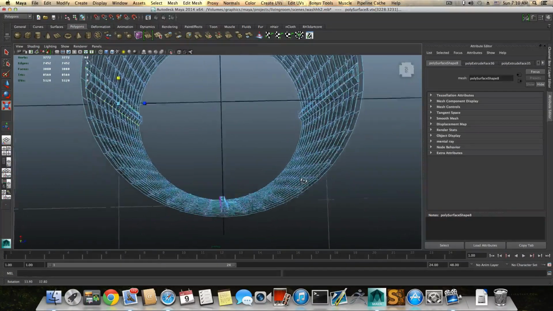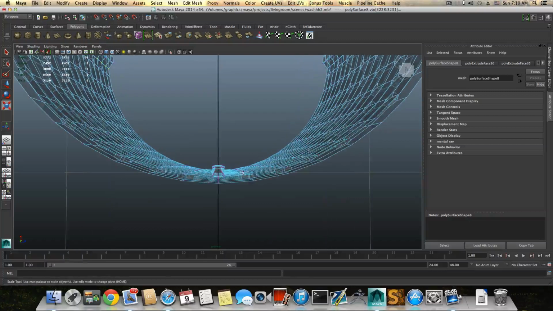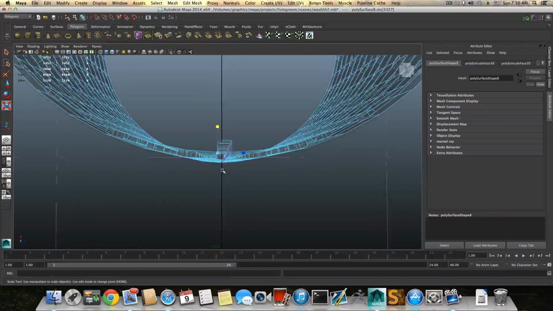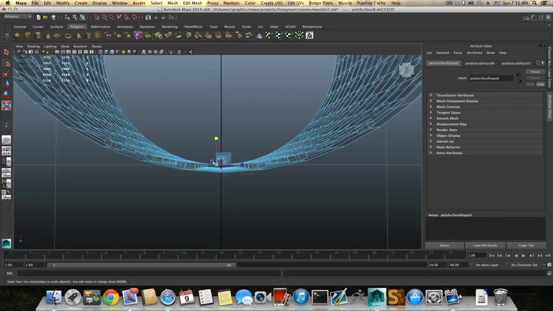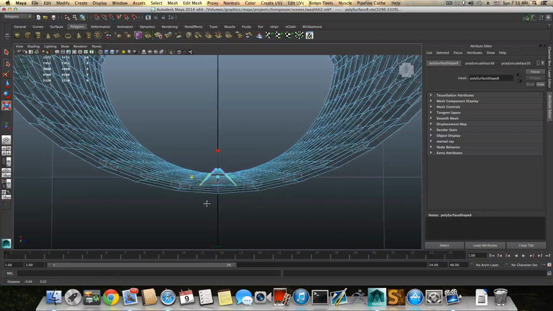Then we'll do the same over here. Like this, F to zoom, select those, shift select those, and open this that way.